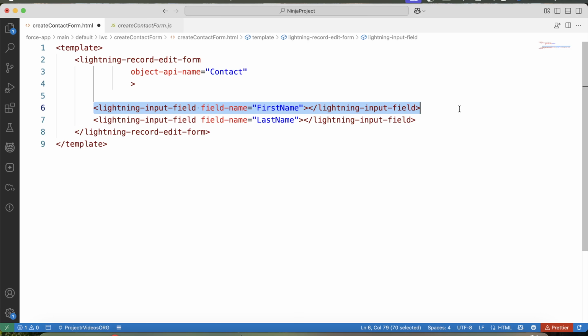For example, this line automatically knows that first name refers to the first name field on the contact object. Now guys, there is one important thing: the contact which will be created using this form, if an account record is selected, then that contact must be associated with that account. So let's use the account ID field also.